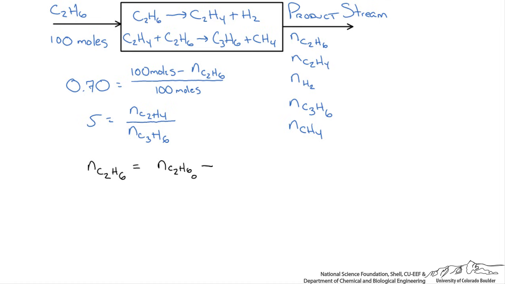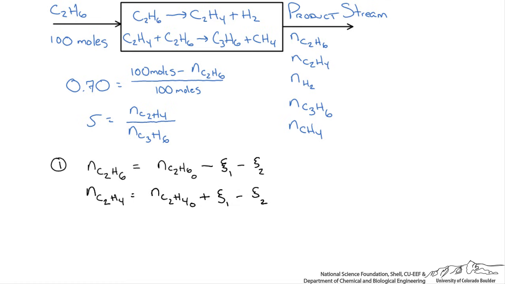And we're going to subtract out the extent of reaction for reaction 1, since for every reaction that occurs we lose 1 mole. And since it reacts in reaction 2, we're going to subtract out the extent of reaction 2. And that would be our first equation. Now we repeat this for our other product. Write it as what came in. And since we're producing it in the first reaction, we write it as a plus, and we're using it in the second reaction, or consuming it. So we subtract out the extent of reaction 2.